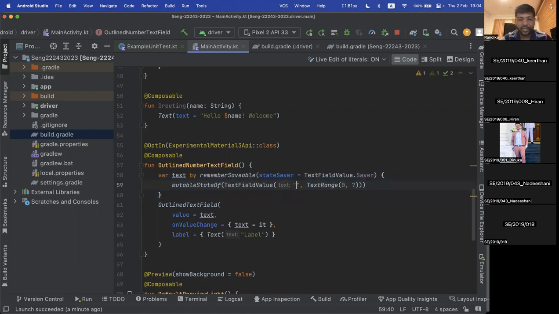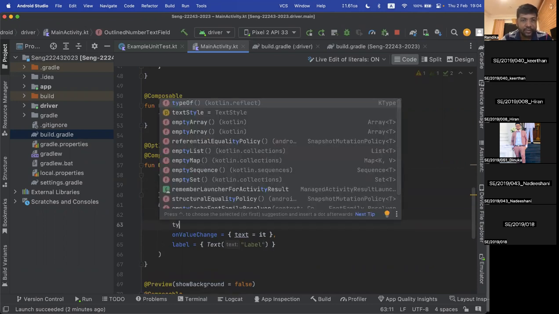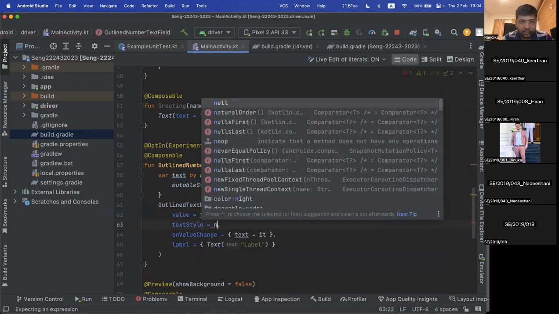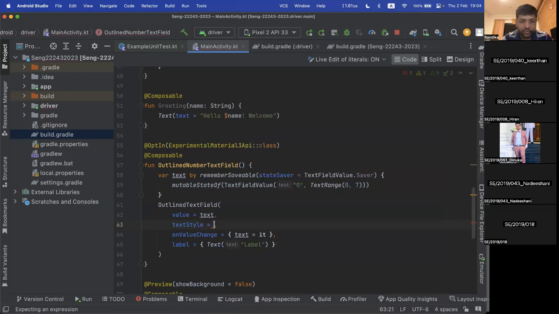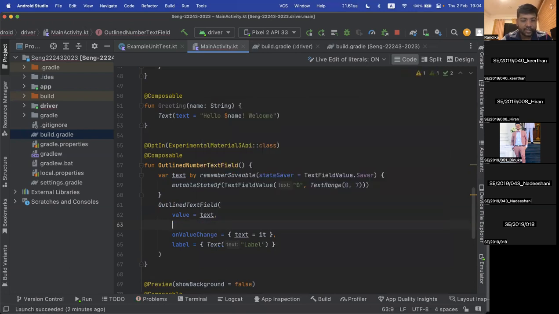So for starters, I will have text of 0, but since I need this as a number, what I will do is type text style, if I can remember, and it was called number text. So it's not text style, text type.